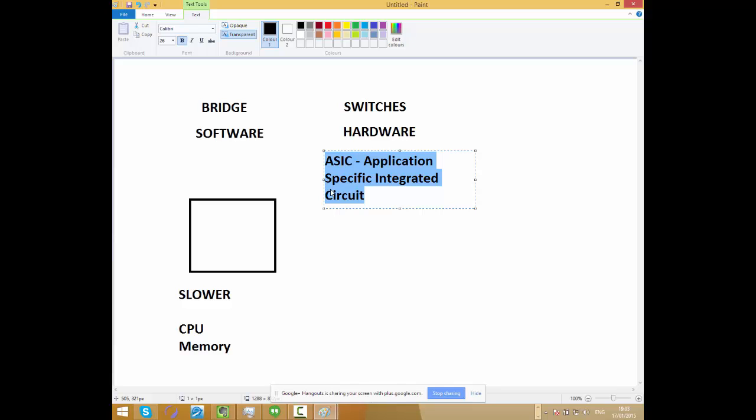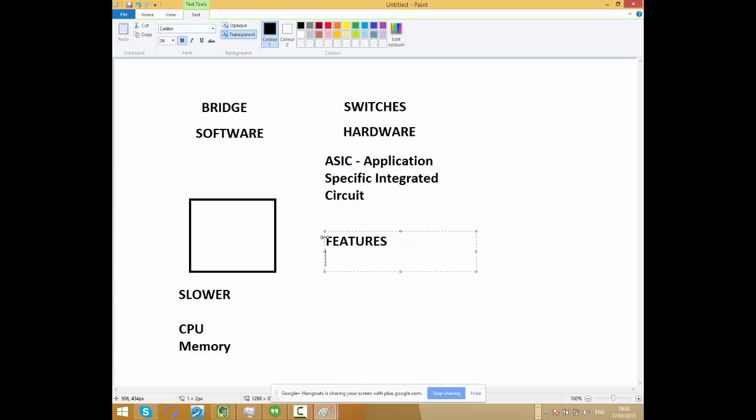So we have software and hardware. The other main thing, as far as I see, the main difference between them, is features. The features are the same reason why you buy the new iPhone 5, because of the features. The same reason why you do the upgrade in your infrastructure. Why you say, okay, we've used these old Intel Pentium machines, now I want to move to these i5 processors. It's because of the features that come with them, the features that are available to you. So switches have way more features than bridges.